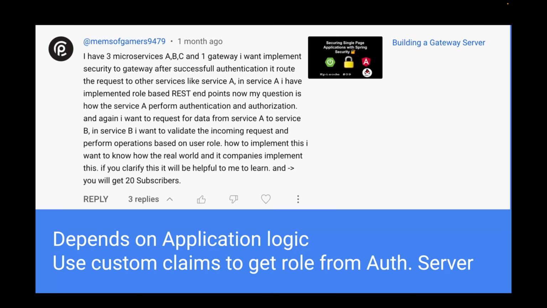So in your authorization server, let's say you return a custom claim with the name role and that will contain the role of the user. Now how do you configure that? That depends on your authorization server. And in the resource server or in your API server, you can check for the role. If the role doesn't match, then you can again return an access denied exception.